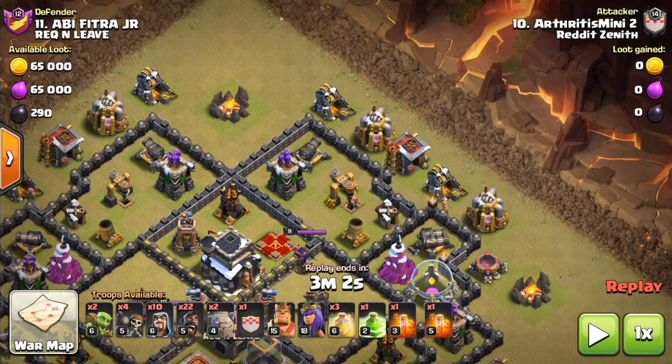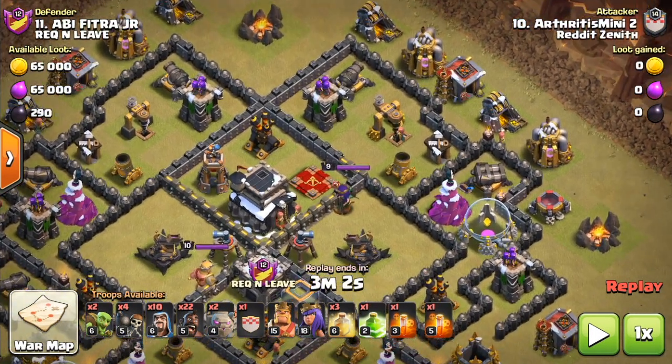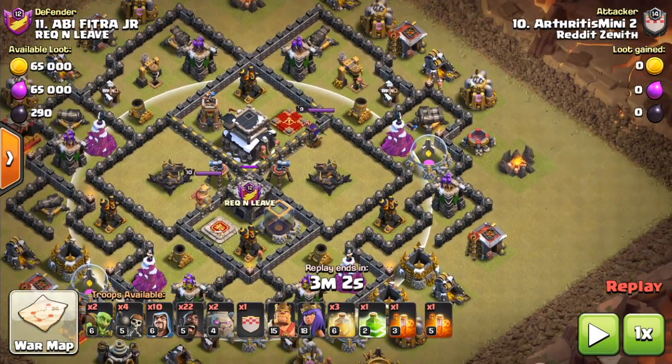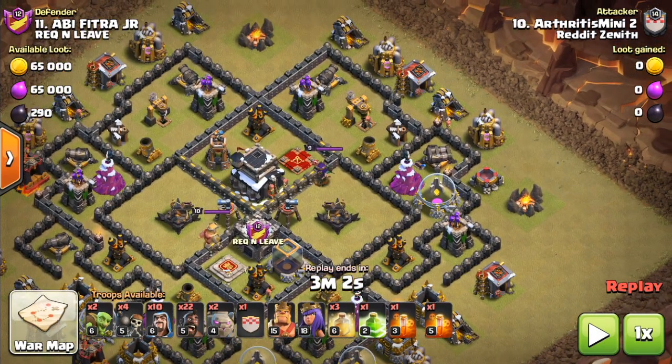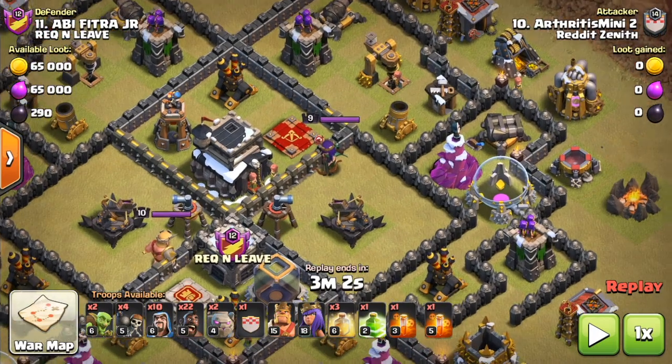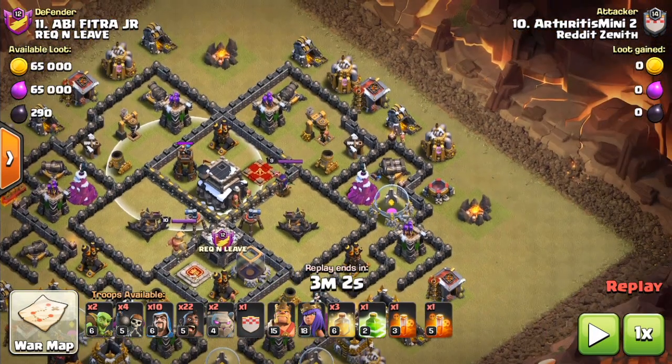Alright, so he's using Go Boho, and the key points you need to take care of when you're using Go Boho are the Archer Queen and the Clan Castle. Besides that, some added bonuses that will increase your success rate immensely are getting out an Expo or a Bomb Tower.